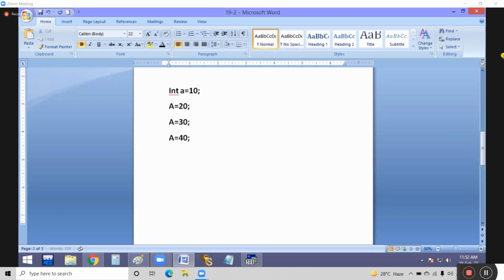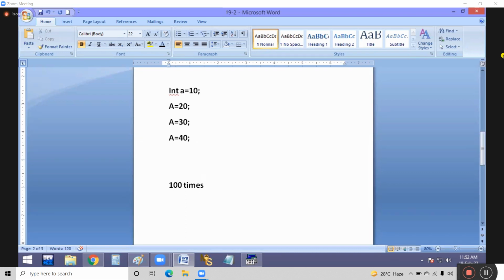A value 40. Like that, you are going to change the a value 100 times. Assume, just an example. Right now, how many variables are there? Only one. But you are going to change the a value how many times? 100 times now?